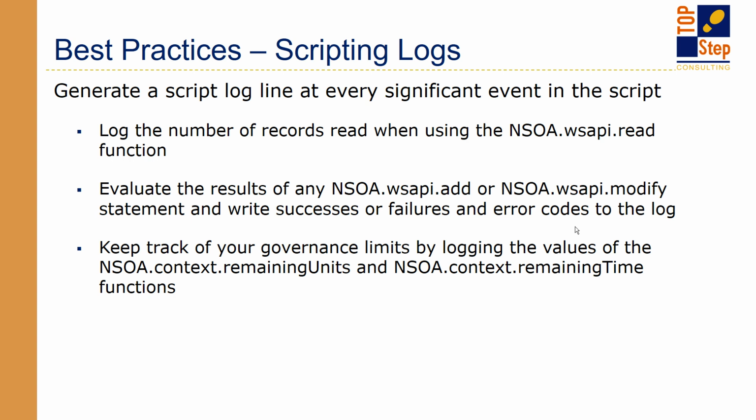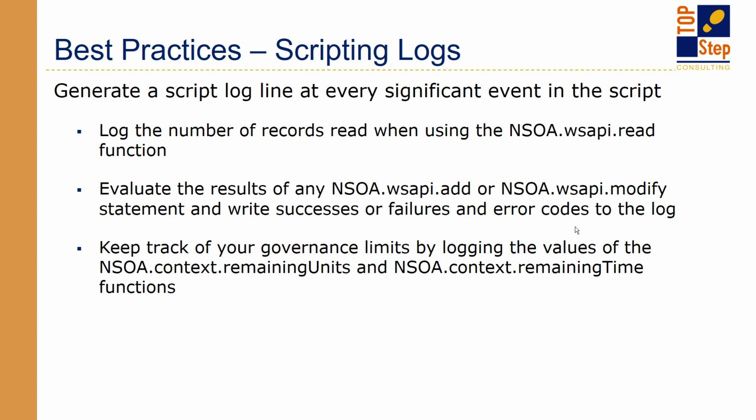Unfortunately, there's a downside to the logs on this. They will only write a code that describes the error, not anything in text that tells you what the error is. So you have to look up the code for them to make any sense. And the codes are only found in the SOAP and XML API guides provided by OpenAir. So just be aware of that. If you need to look up a code, that's where you find them. And there are lots of them. You can get codes for anything from a user doesn't have access to that function or feature.